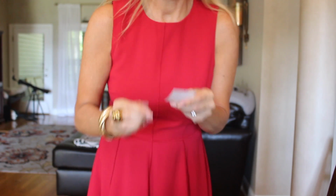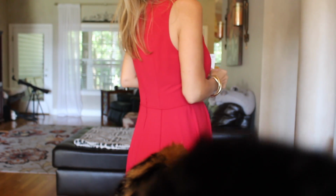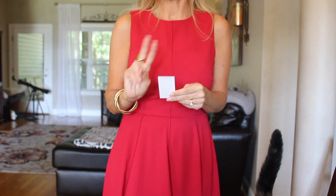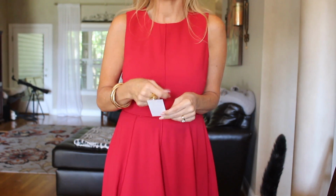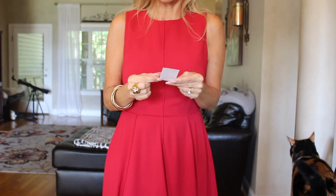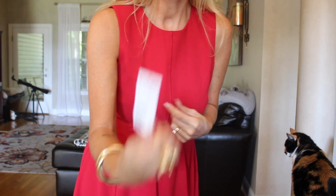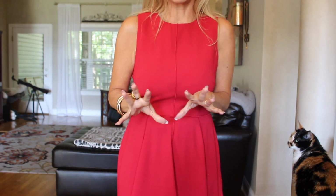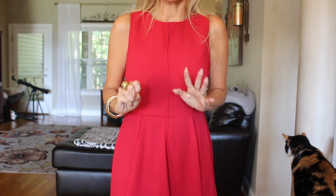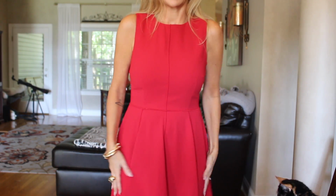Our girl's coming over here. I read that anything that zips in the back like this, you need to go up 2 sizes, because I got a 6 and I could not even zip it, especially if you have a bigger chest. So I went up to a 10 and it fits perfectly. Keep that as a rule of thumb. Anything that zips in H&M, you might want to go up 2 sizes. Otherwise, I wear a medium, if that tells you anything.